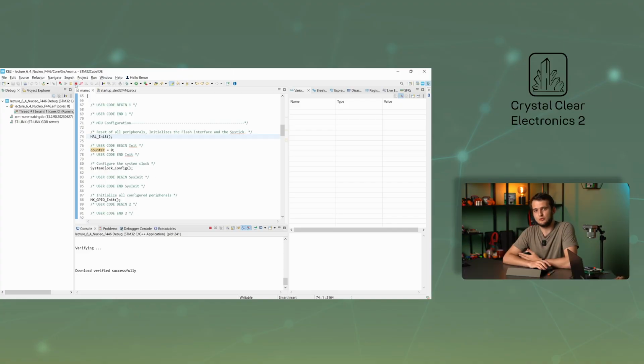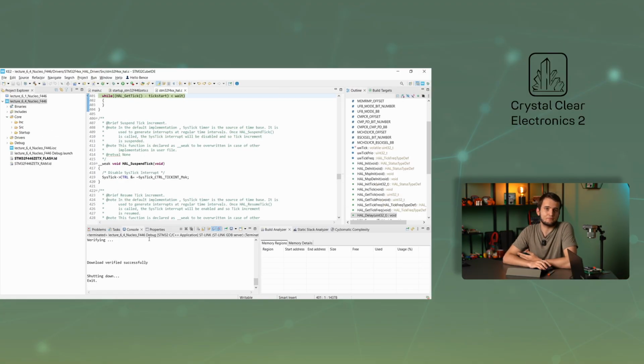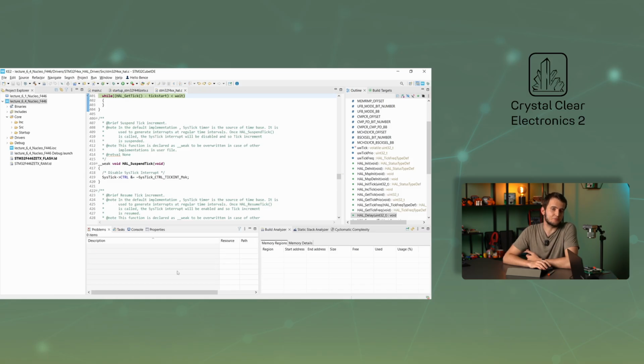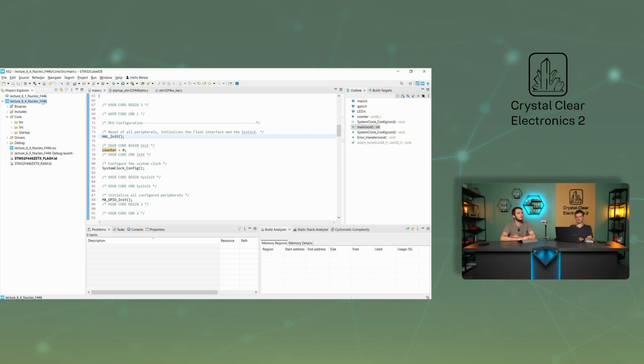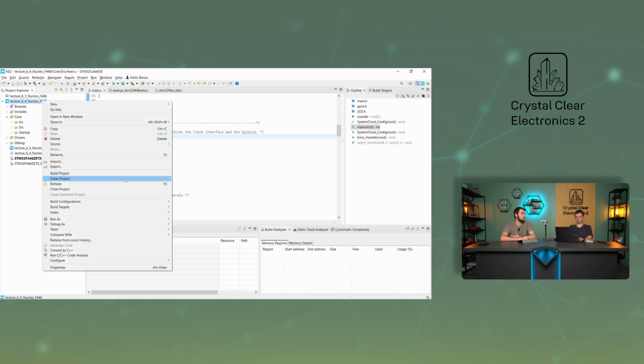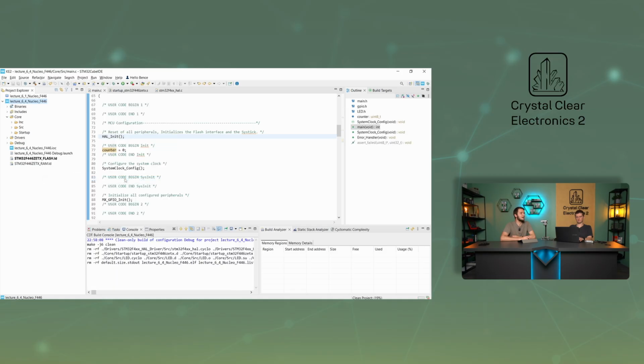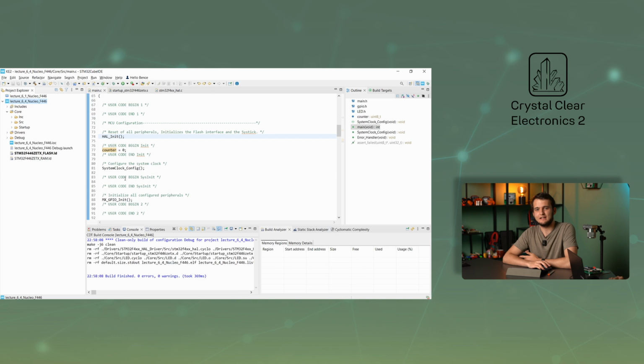Now, instead of looking in the debug menu, it is worth looking at the warnings first given by the development environment. After exiting debug mode, the warnings are no longer visible in the problem tab, and they will not appear after rebuilding the project. This is a feature of the development environment. To make them available again, right-click on the project name in the Project Explorer tab on the left, and select Clean Project. This will make the compiler forget all previous information about the project and treat it as completely new, as if it had just been created or imported.